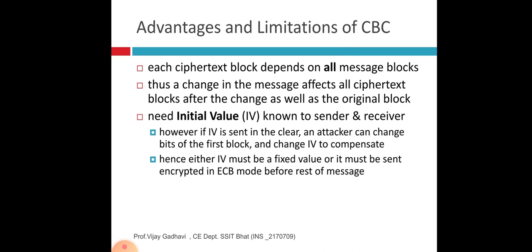Now, advantages and limitations of CBC. Each ciphertext block depends on all message blocks. Remember, each ciphertext block depends on all message blocks. So a change in the message affects all ciphertext blocks after the change as well as the original block. The initial value needs to be known to sender and receiver. However, if the initial value is sent in clear, an attacker can change bits of the first block and change the initial value to compensate. Hence, either the initial value must be a fixed value or it must be sent encrypted in ECB mode before the rest of the message.